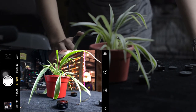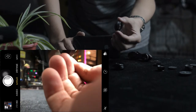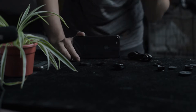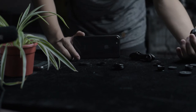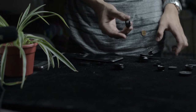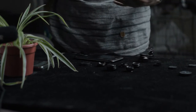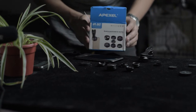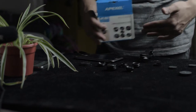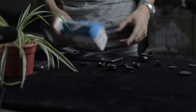My favorite lens here would be the 0.36 super wide angle lens, because I want to shoot POV videos using this lens — it will really help me in filming my photo shoot with strangers series. There are a lot of lenses to choose from: kaleidoscope, fisheye, telephoto, macro, CPL — all for 500 pesos. It's a worth-the-price product to improve your mobile photography. There are more high-quality products out there, but they cost thousands of pesos. For 500 pesos, you can't go wrong with the Apexel.